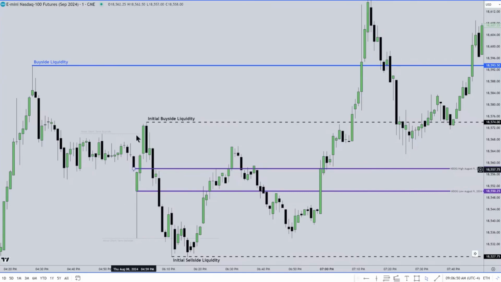This is the logic behind it, okay? You want to see it trade away from the new day opening gap as it formed. And if it goes up, it's taking a short-term high out. And then you want to see it cross back over it and seek a short-term low, which is what it's doing here. Once it does that and it crosses back into it again, we have now set initial buy-side liquidity and initial sell-side liquidity. Now you're going to wait.